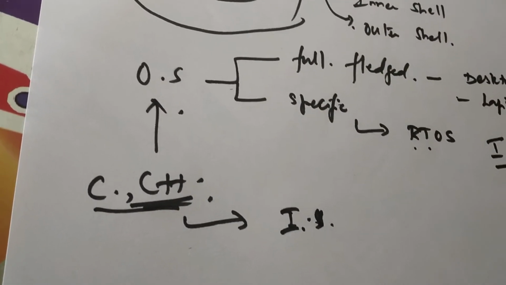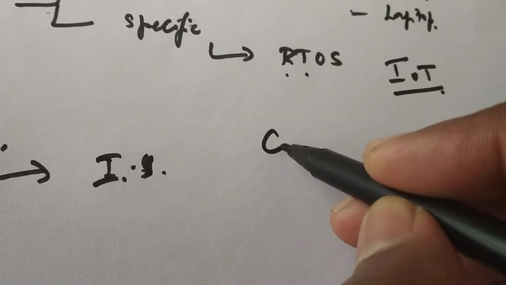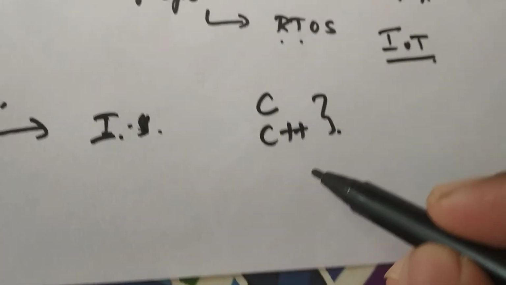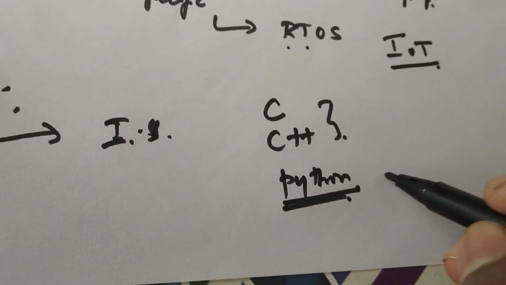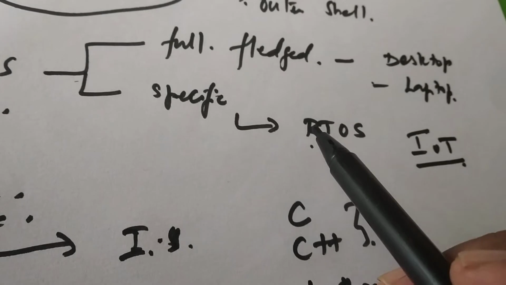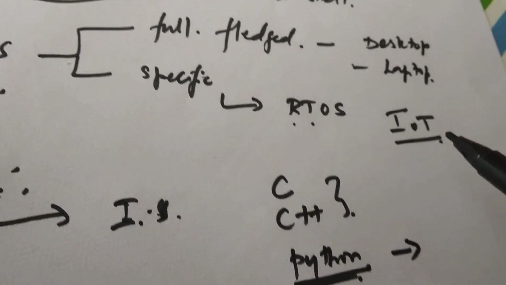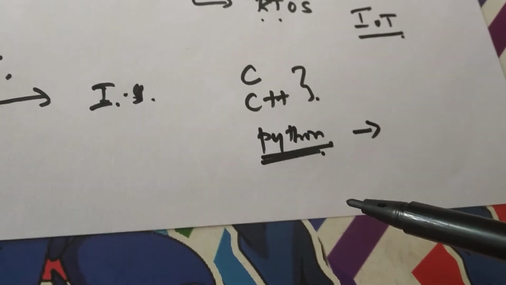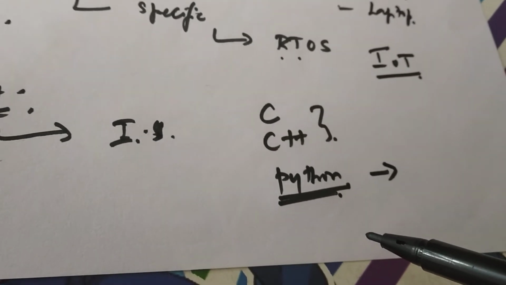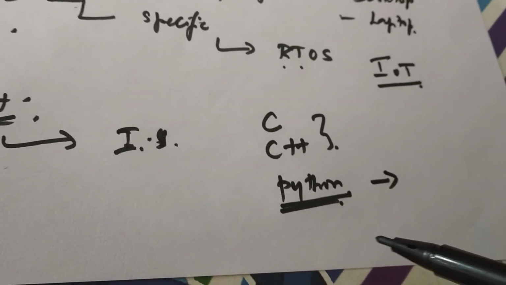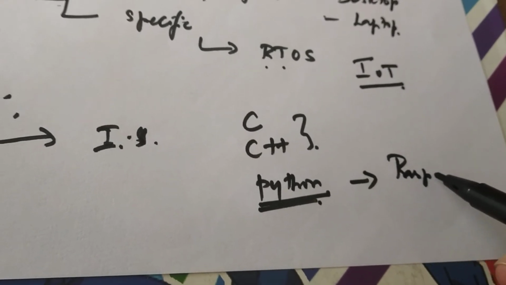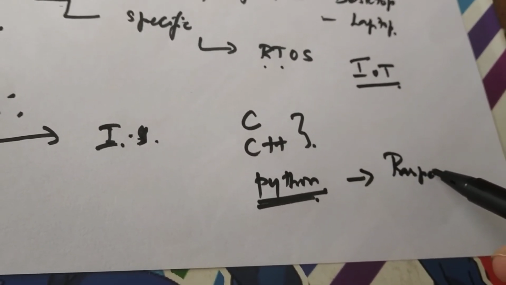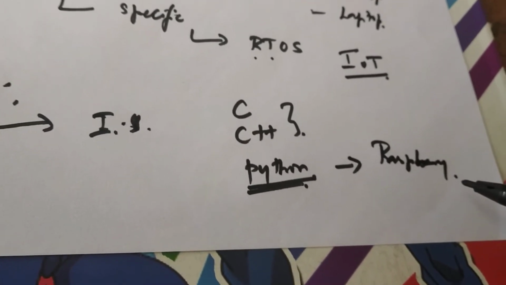So normally these days operating systems are written either in C language or C++ language, or a combination of these, and now Python is also included. So what is the need of Python here? If I want to write a specific-oriented operating system for any device, then Python is a sophisticated, compact enough language to write an operating system for such devices. You may remember the best example, which I call the Raspberry Pi. The operating system is written in Python.